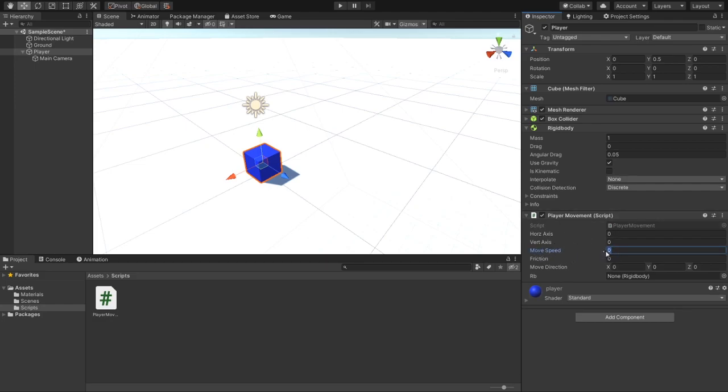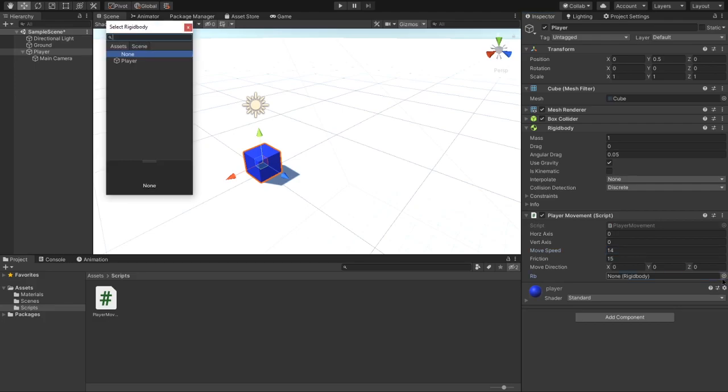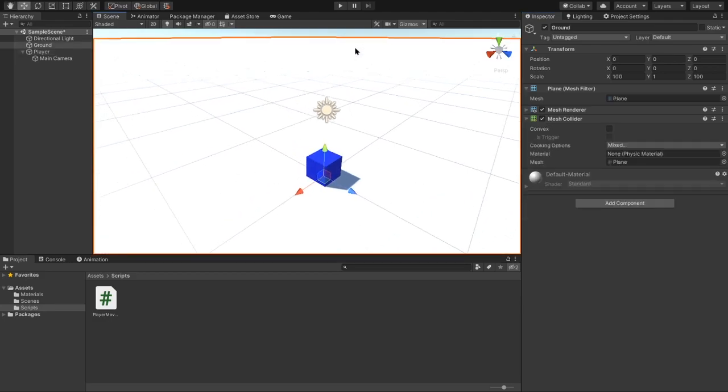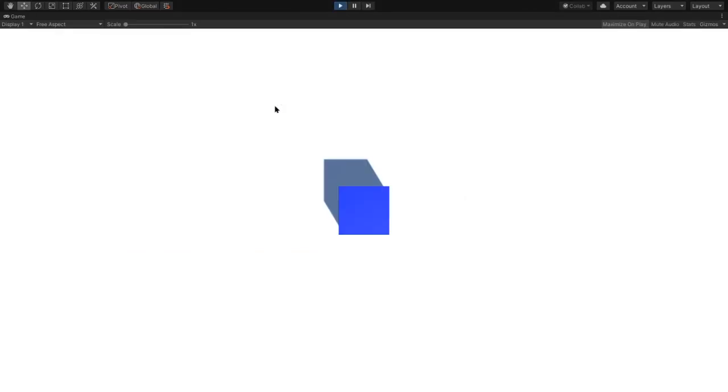So we'll set move speed to be 14 and friction to be 15. We'll also come over to rigid body, press this little circle here, and select player. And now that'll set the rigid body in our script to the rigid body of our player. So now our little cube here is able to move.